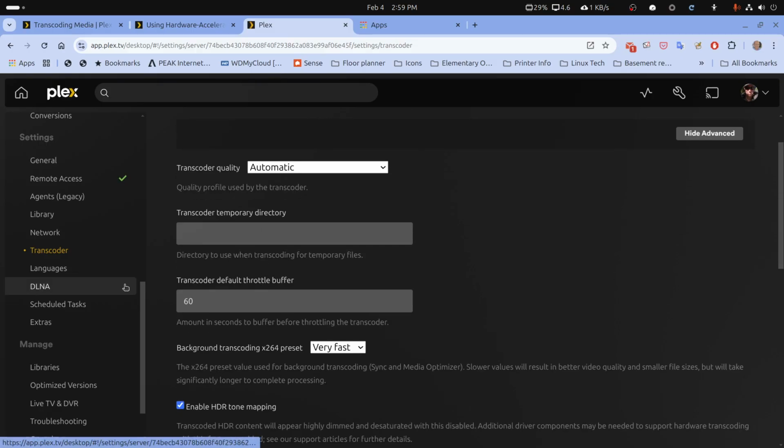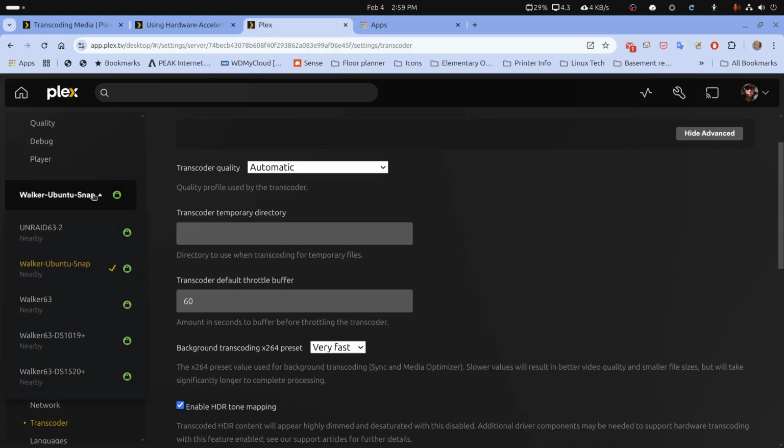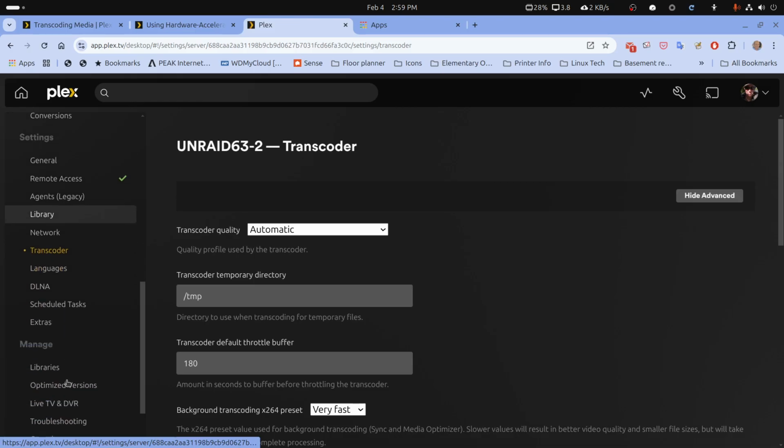On my Unraid setups, I specify that setup in the container, and that requires me to add the /tmp, which is how I do it. Some people use dev-shim for a plain Ubuntu, but that would be RAM transcoding, and that's what's set up in my container.